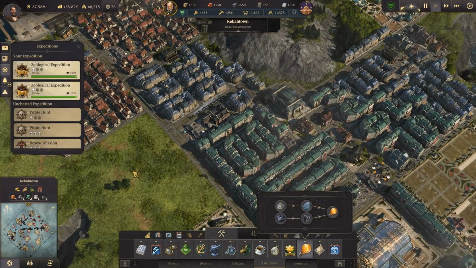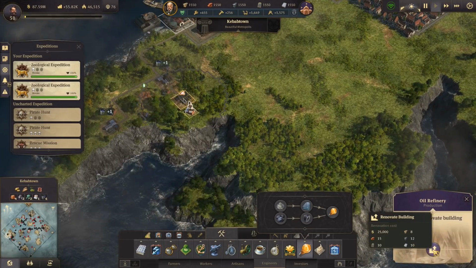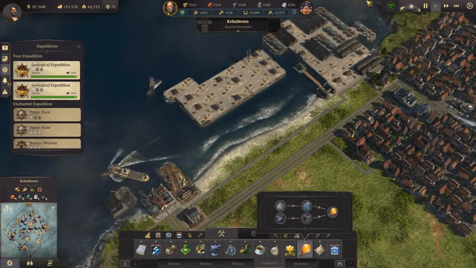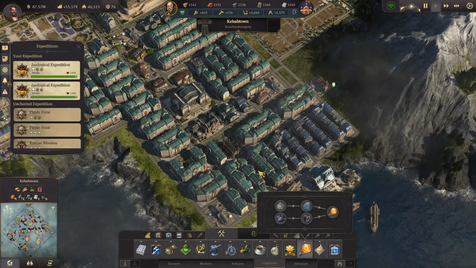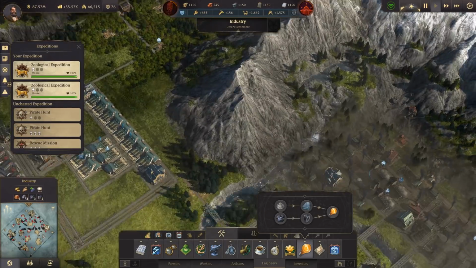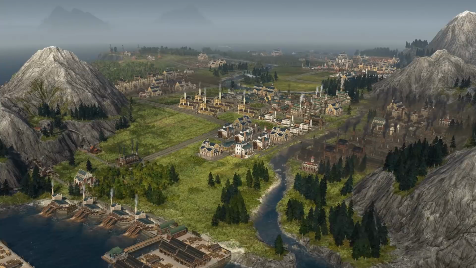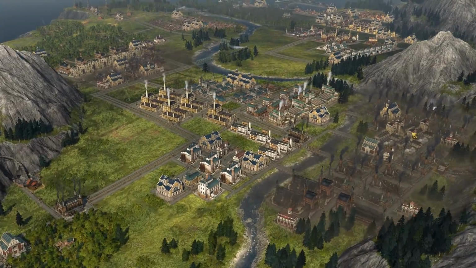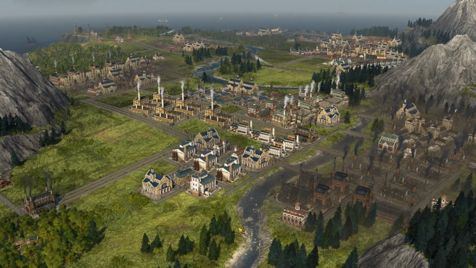Wait. I got ruins somewhere? Apparently an oil refinery exploded. There's that. So, now we need a thumbnail. I guess our new industry district will suffice. Yeah, that already looks fitting.